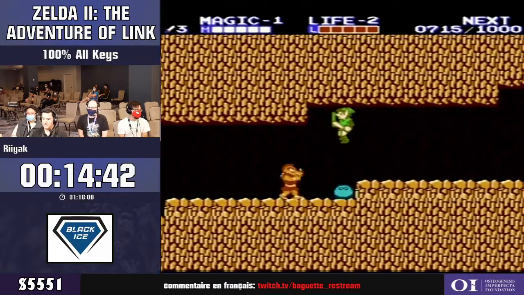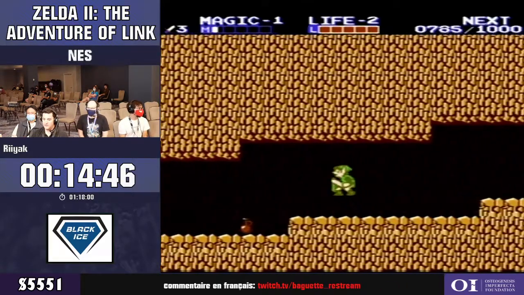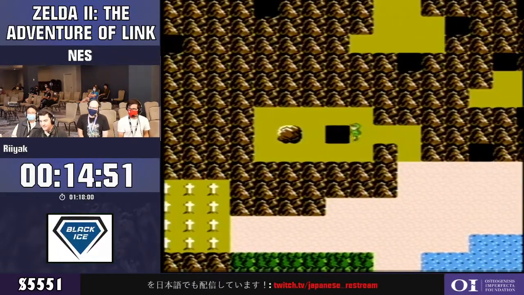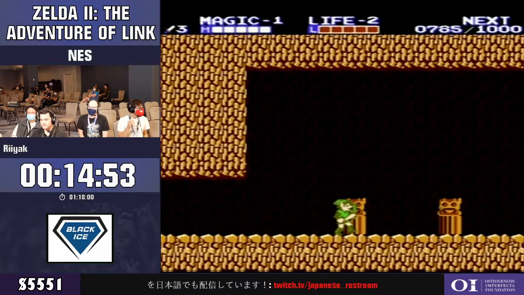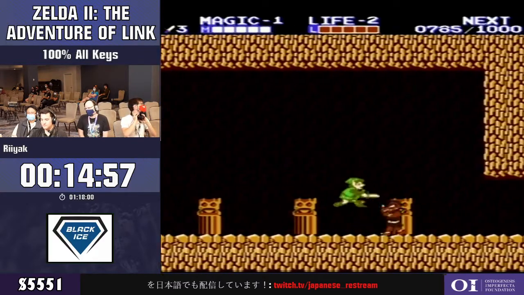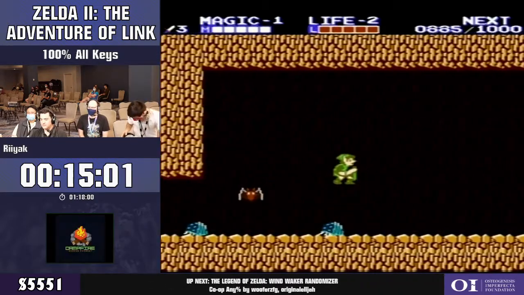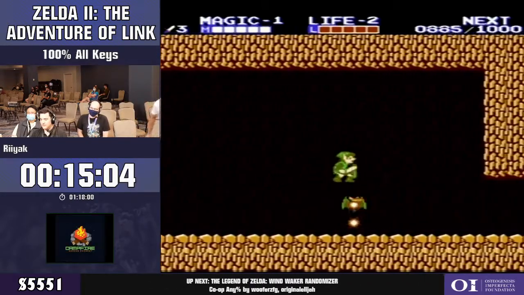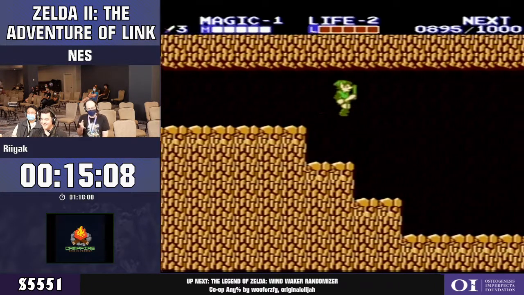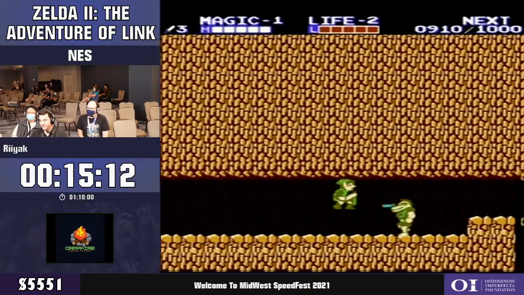Riiyak was hoping for a 200 bag drop there, but didn't get it. Jar lets me refill at least. So now we're mostly to the end of Death Mountain. We got one more room to go to get the treasure of Death Mountain, which is the hammer. And you're gonna be shocked to hear this, but in a Zelda game, it's an item that we need to progress.